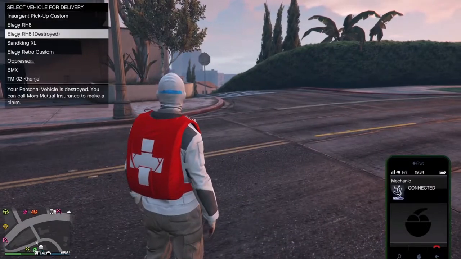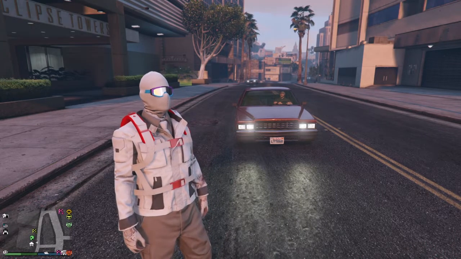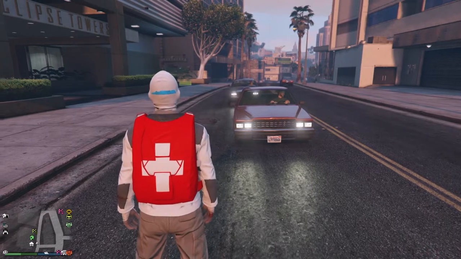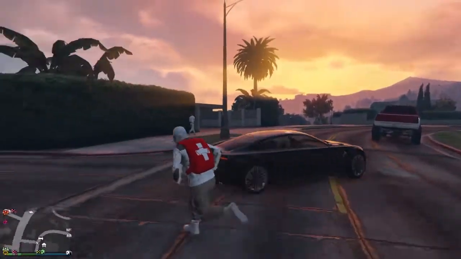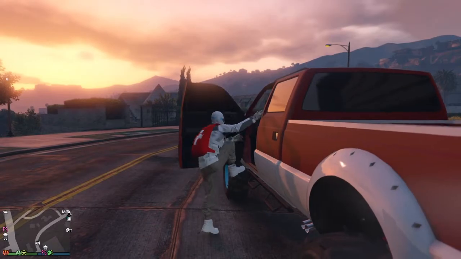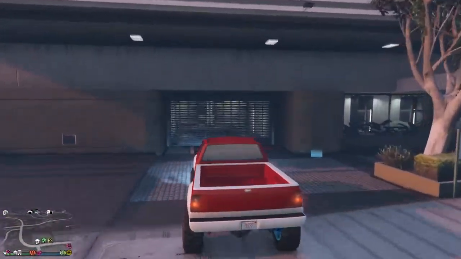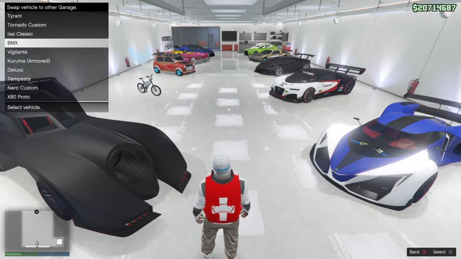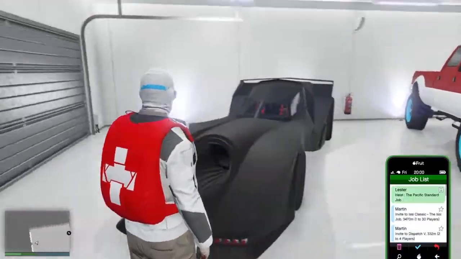You're through to your garage, you need me to bring you. Look at my Sanchez XL. It's on the way. Hey, get out of the way. There's no Sanchez XL. What the heck? Should have called my LGRE sheets. Okay, now your BMX successfully transferred to your facility. Let's go and check it out.